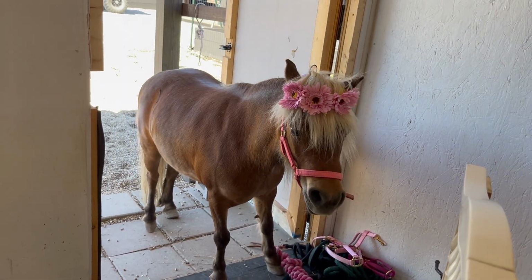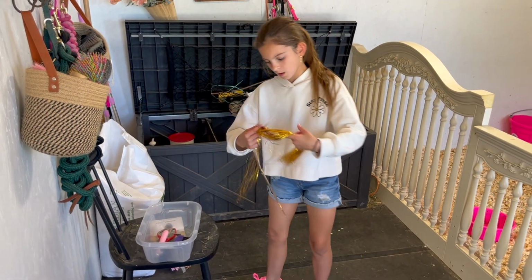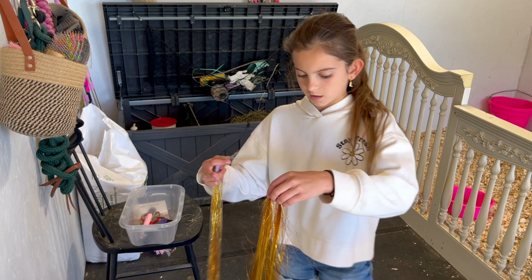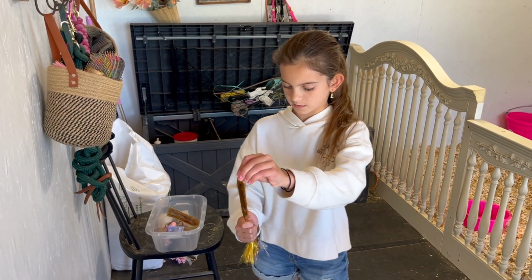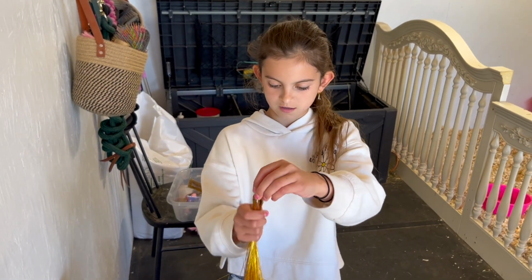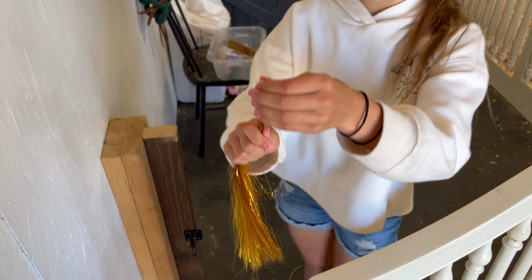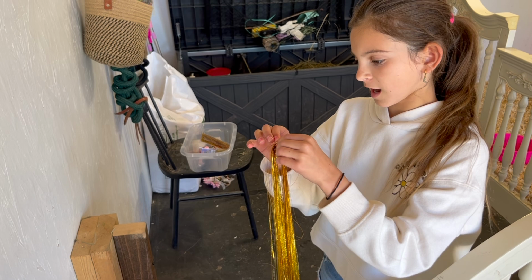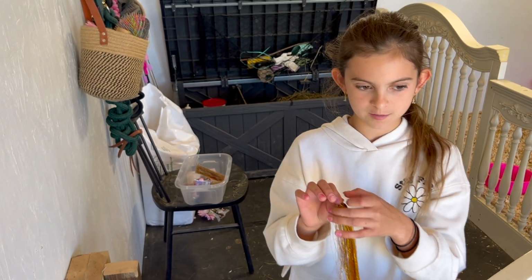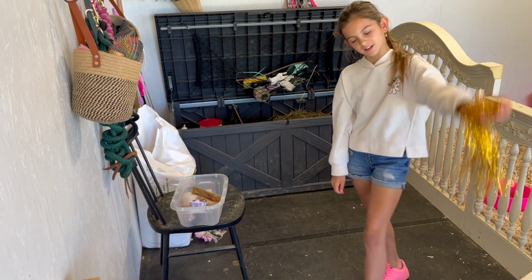And then I actually got this tinsel for Luna's hair, but when I got home and opened it, normally for tinsel you'd clip it in your hair, and I realized that it doesn't have a clip or anything. So I was kind of like, oh, okay. So I'm gonna have to figure out a way to make a clip for it so we can make this work in her hair.